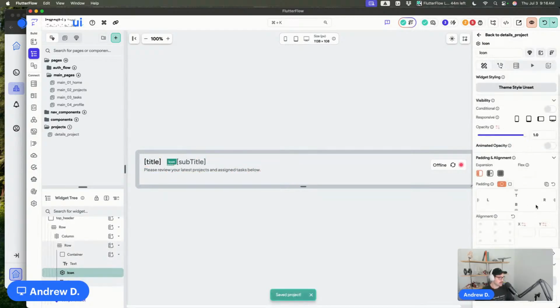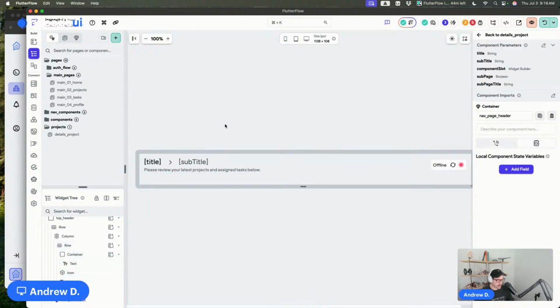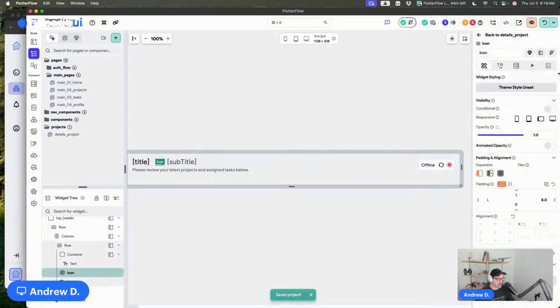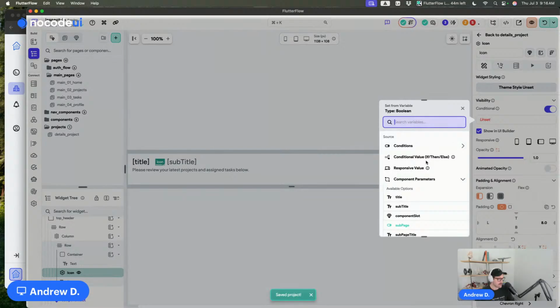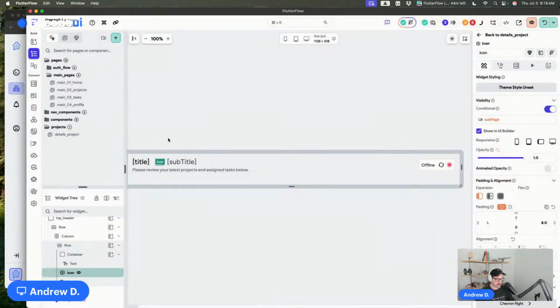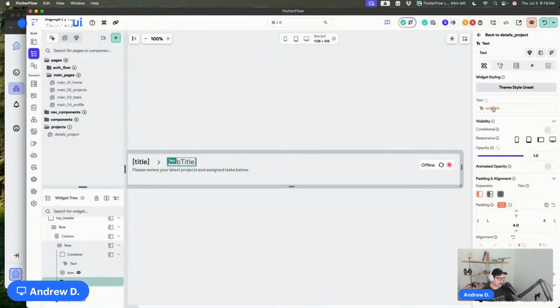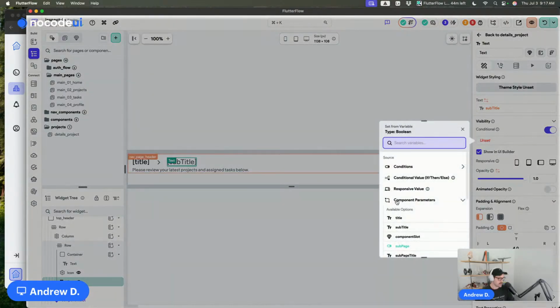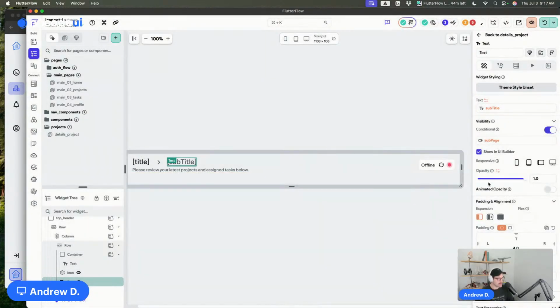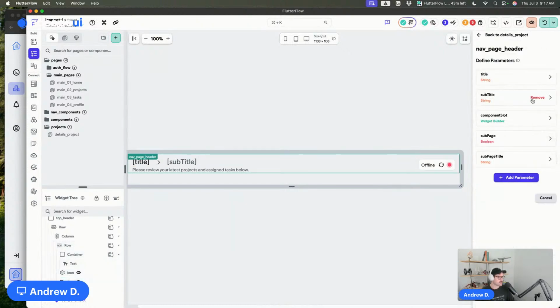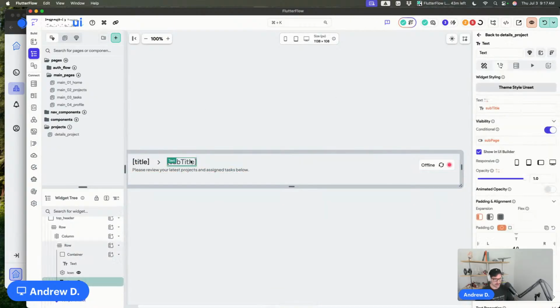So just like that. And let's see, that's a component slot. Here we go. We're going to say, look, if subpage equals true. And again, this is where I'm like, oh yeah, if subpage is true, and that's it. And I'm gonna make sure that it is not required. See, it's showing it's required, it's not required. Perfect.